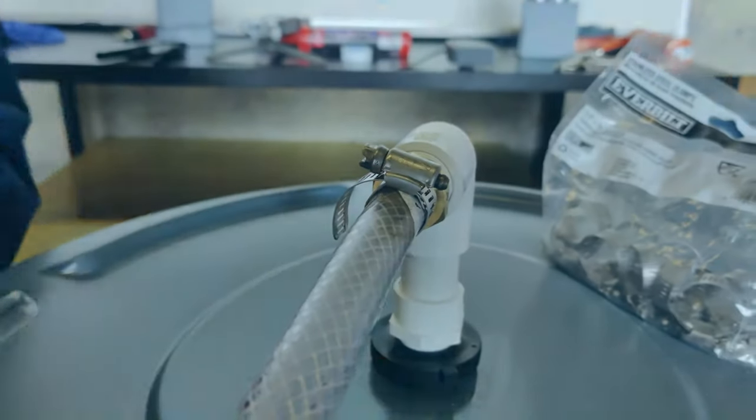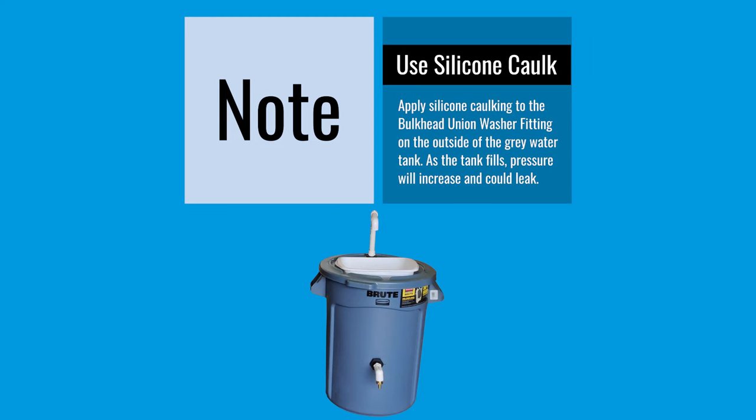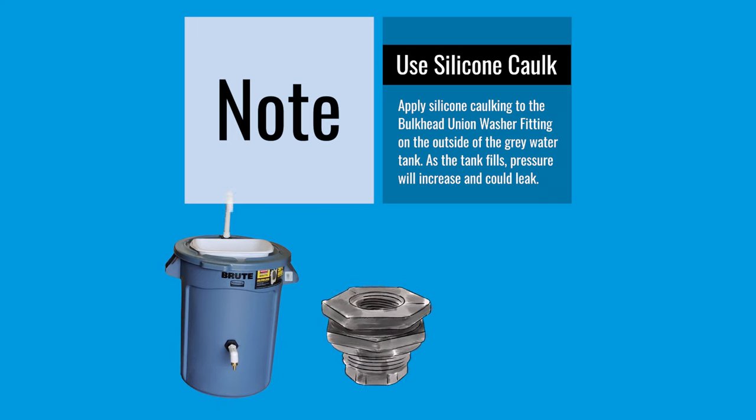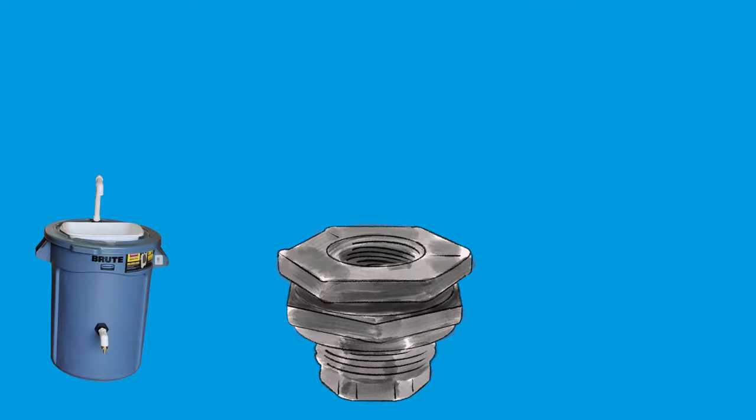There we are. As the gray water tank fills, the pressure on this connection will increase as well, so we want to make sure that there are no leaks for the lifetime of this unit. We didn't do it here, but we highly recommend using silicone caulking on both sides of both gaskets of the bulkhead union washer fitting. This will ensure a tight seal.